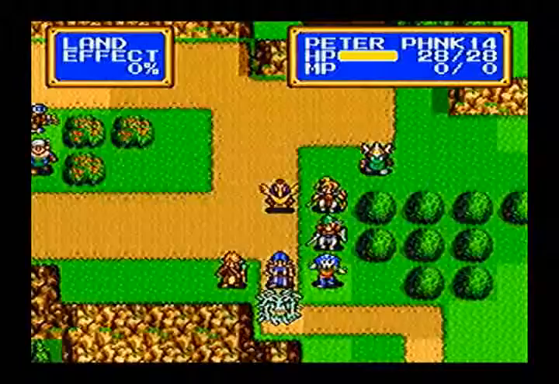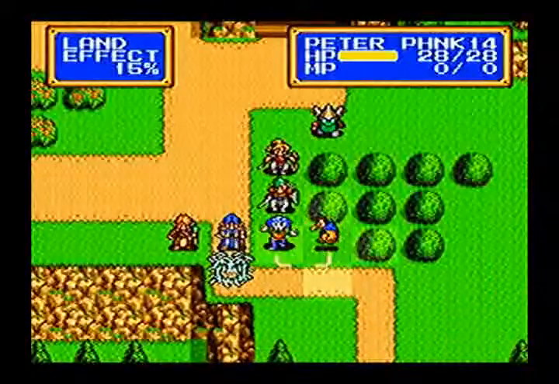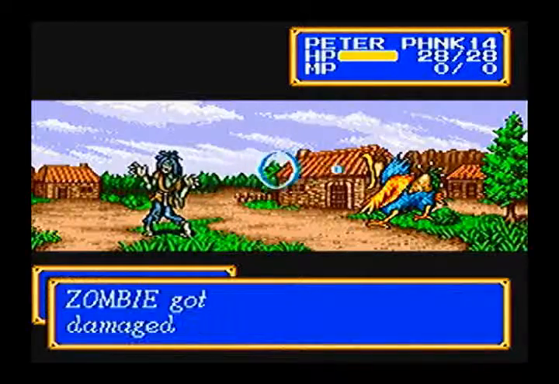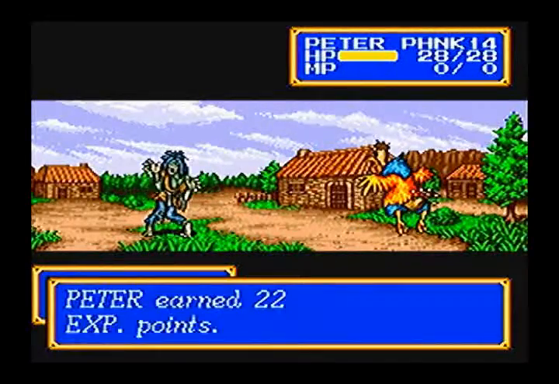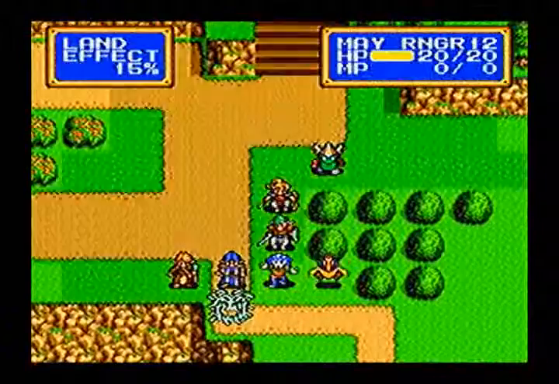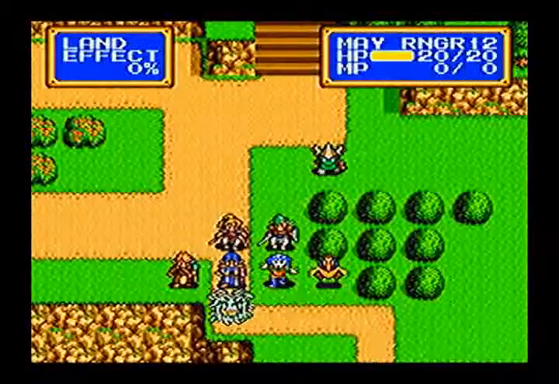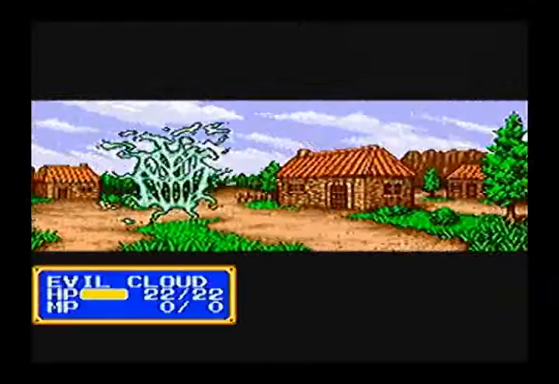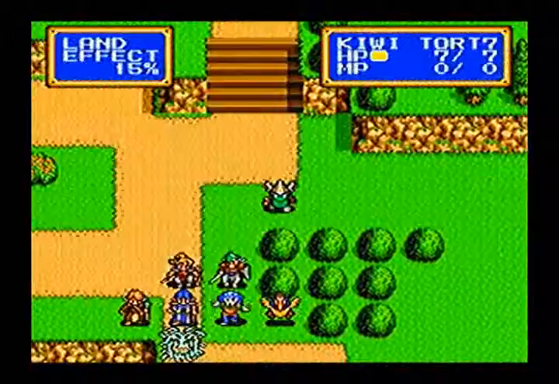That ain't good. I can have Peter come in and hopefully draw the attention of this zombie. And if worse comes to worse, I can always have Kazan come up behind and finish it off. I'll have May attack the evil cloud. That'll work for her because it's a flying enemy and archers are strong against flying enemies.